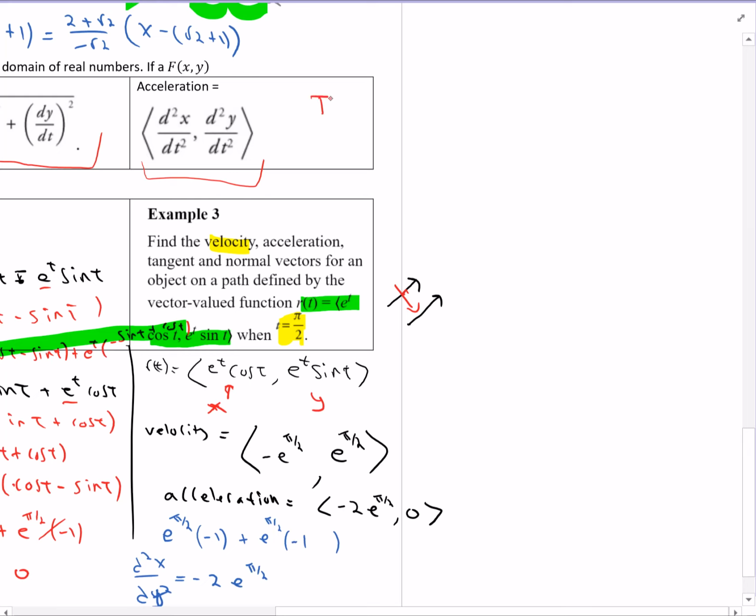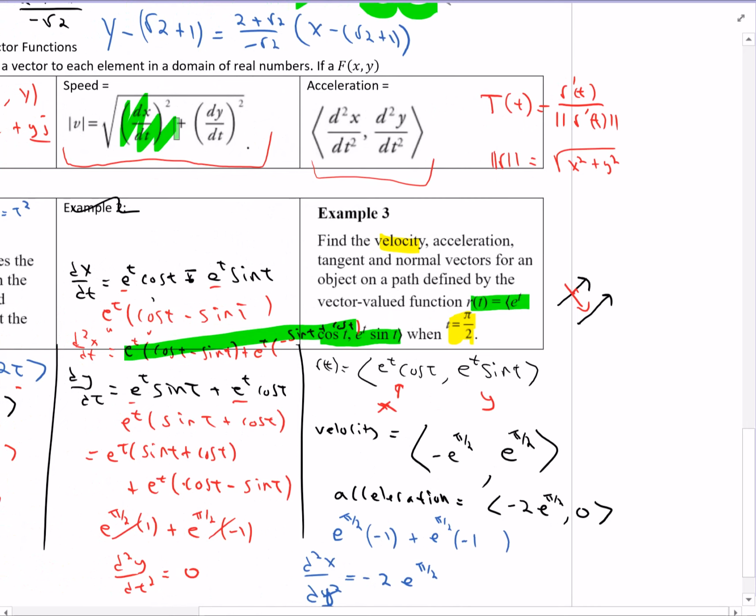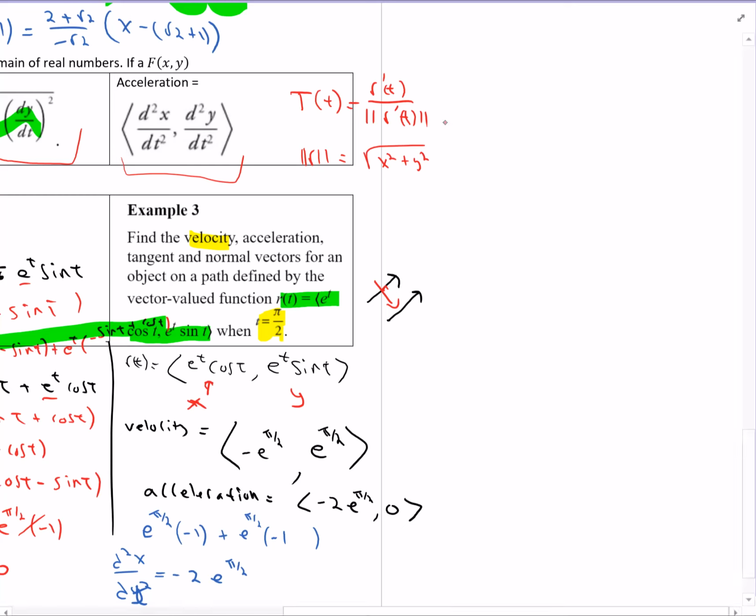We can write a formula up here. The tangent vector at t is going to be given by r prime, which is the derivative of our vector valued function. Remember, we defined r as e to the t cosine t, so it's basically the derivative function that we already calculated, divided by the magnitude of the velocity. If you remember from the last lesson, the magnitude of a vector is basically just the Pythagorean theorem thing, which in this case is the speed. The magnitude is the same thing as this speed right here. So this is the tangent vector.